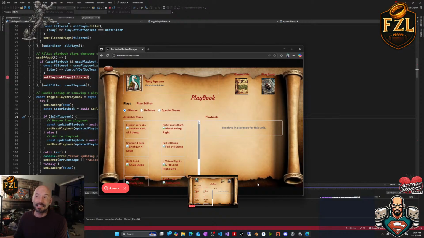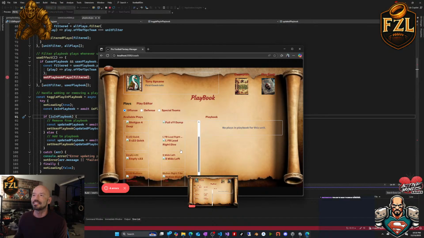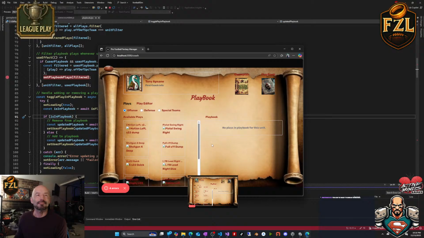One of the things I'm actually thinking I want to do too, notice how I open the scroll and you're in here and then everything scrolls vertically. So if you got a lot of plays, you see them going down. I don't like that. Plus I changed my icon here, doesn't have this weird border on it anymore, so that's kind of crucial.